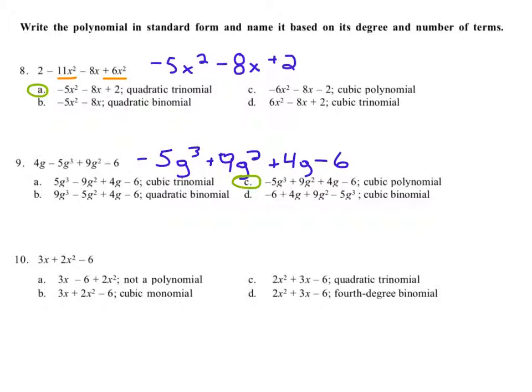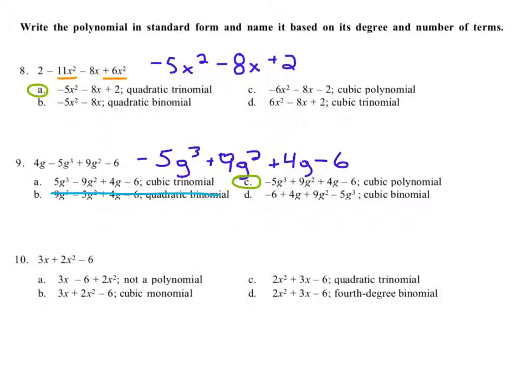Yeah, and again, some of the answers you don't even need to know. I'll do this for the last one. You don't even need to know what the answer works out to be. You can just see that on number 9, B says it's a quadratic binomial, and that's not true. It's not quadratic because the highest term is raised to the third power. It's cubic. And it's not a binomial because there's not 2 terms, there's 4 terms. So even if I didn't look at what the original thing was, I could automatically say it's impossible for it to be B because B doesn't even match with itself. Right? Okay, so let's do that for the last one.